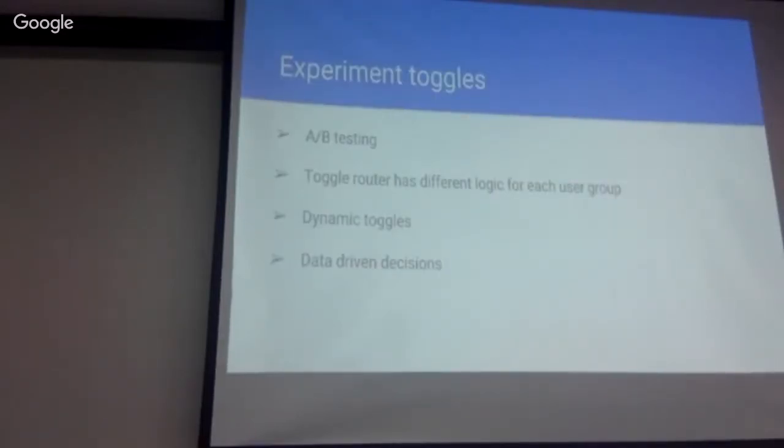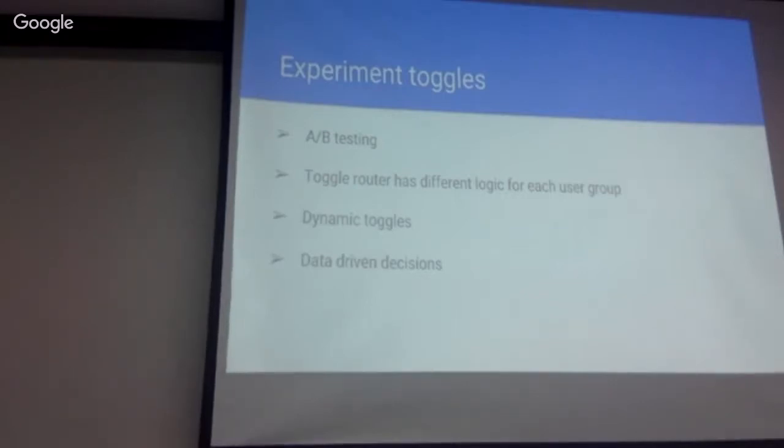So the next category of toggles is the experiment toggles. These are used typically to study user behavior, like when something is unknown, like which algorithm performs better, or the business finds it hard to choose between two contending choices. We'll probably use this toggle, put both into development and put both into action, and have a specific set of users go through flow A, and a certain set of users go through flow B.